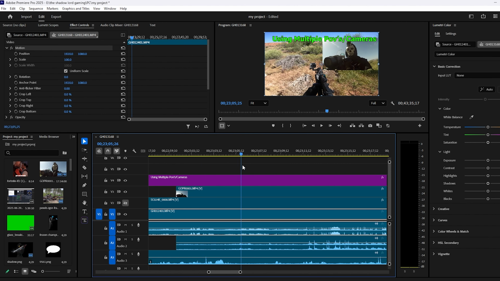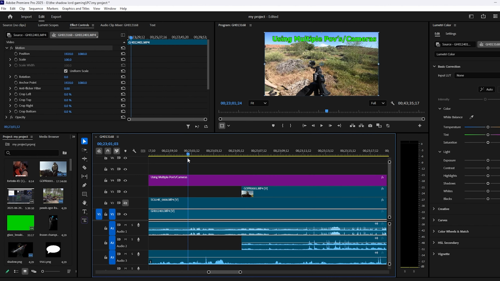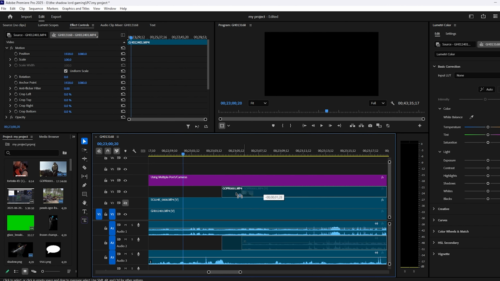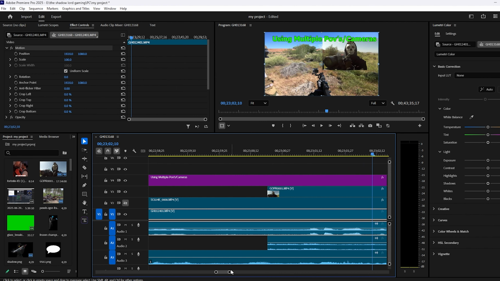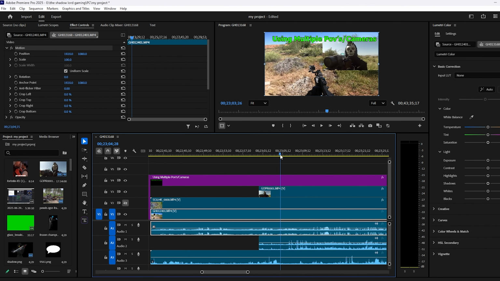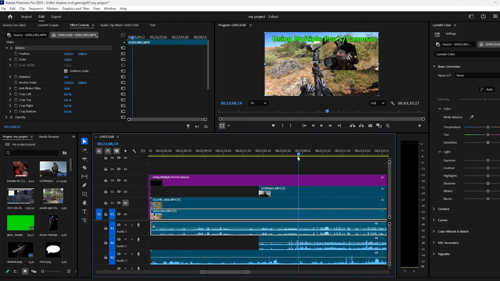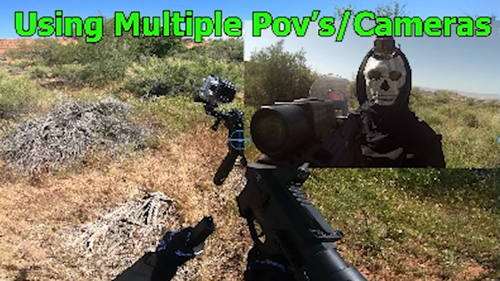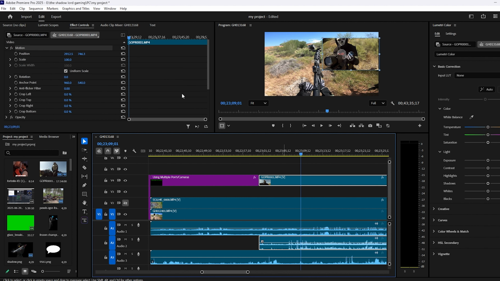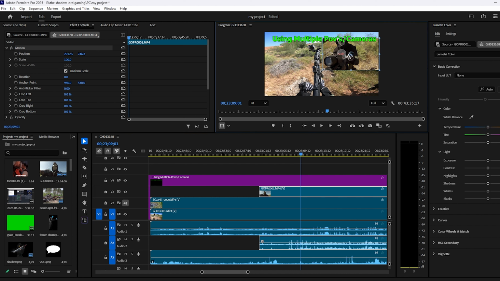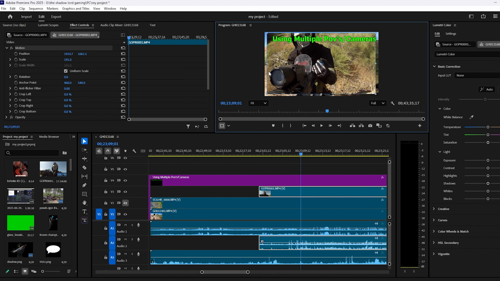But just looking at the camera, it looks like this needs to be about right here. See, that looks pretty close to me. And I'm going to assume when I start running, it's about when it goes. As you can see, the reload is right on point, pretty much. Even the hands match up. So that is a really good way to check and get your footage lined up. Now I know that this is all perfectly lined up and good to go.